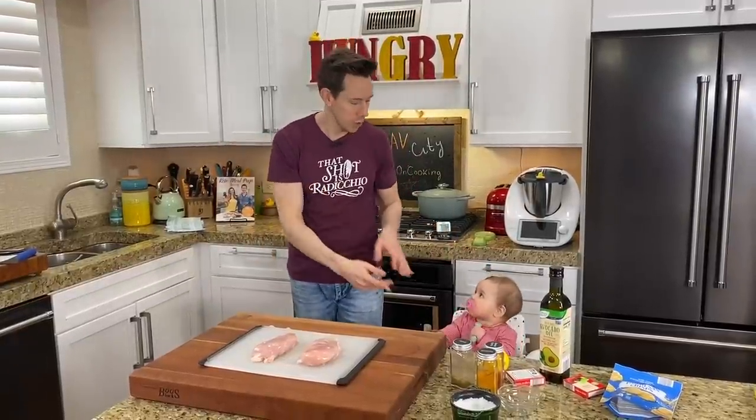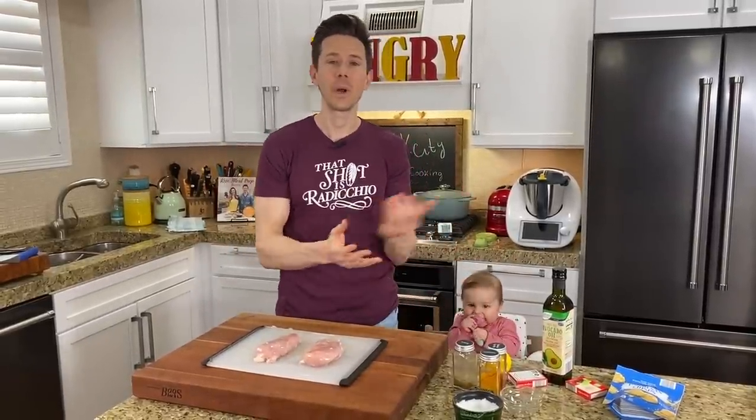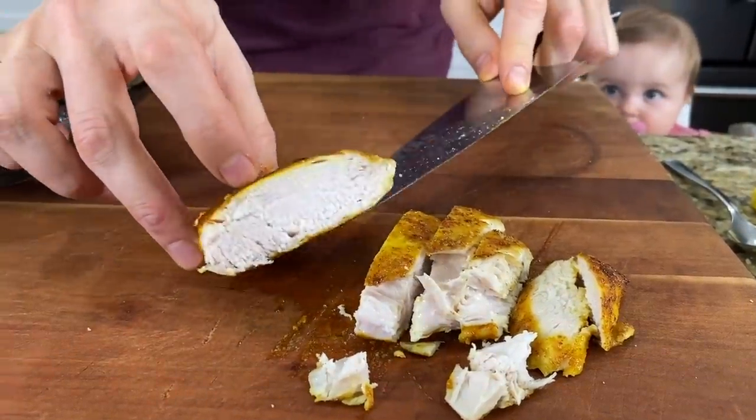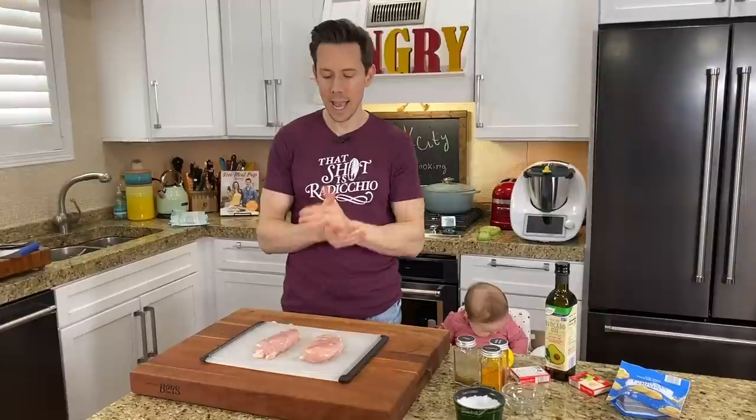FlavCity family, what is up? Rose and I are back in the kitchen — Art's here too. We got all our goodies from our lunch haul at Aldi and we're going to make my ultimate midweek lunch salad with greens, crispy bits, and a perfectly cooked spice-crusted chicken breast that is so darn juicy you'll never overcook it again.